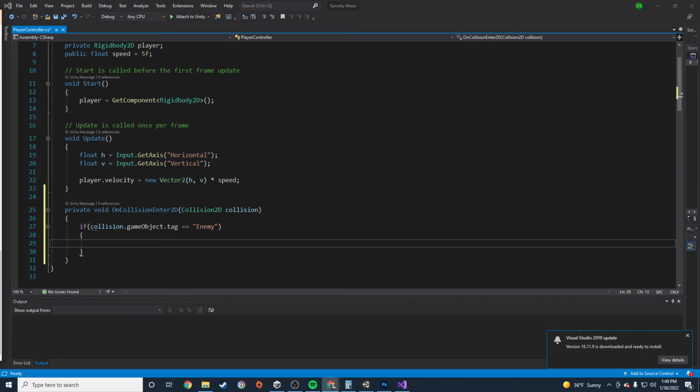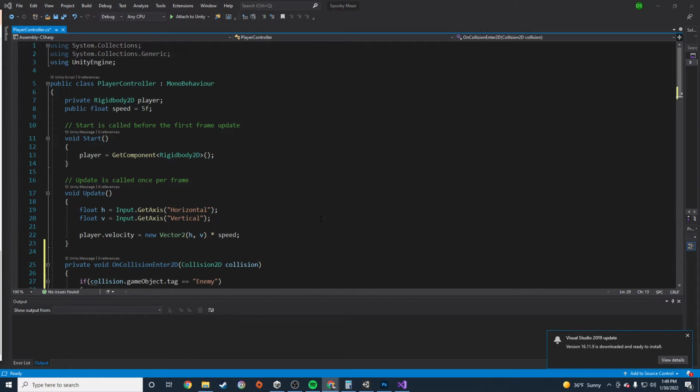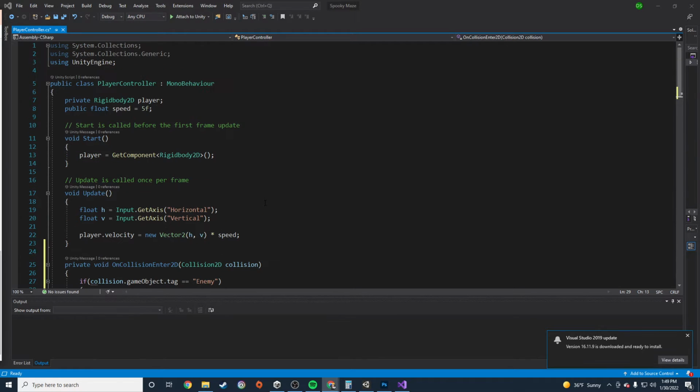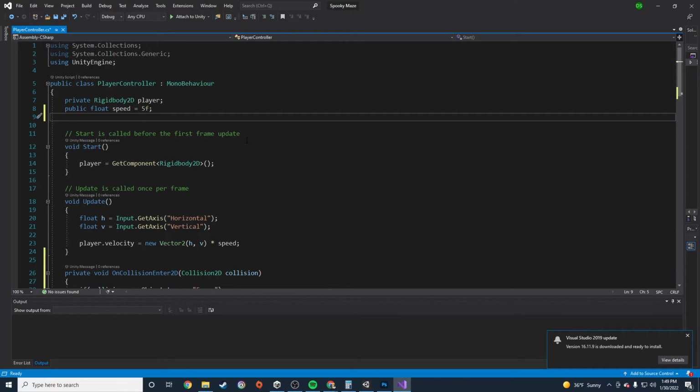All right, so this is a bit complicated, but this is going to help us to learn some of these concepts a bit easier. In this game, we're only going to have one level, right? We're not going to be moving from level to level. We're only going to have one level. But doing it this way, we're going to give ourselves the functionality of creating new levels. So here's what we're going to do. We need a couple of new public variables. Well, actually, we only need one. So up here, after our public float speed variable, I'm going to create a public string variable, and I'll call it this level.